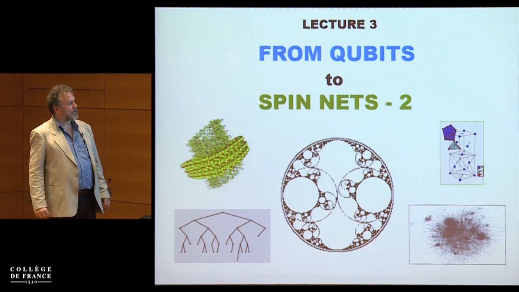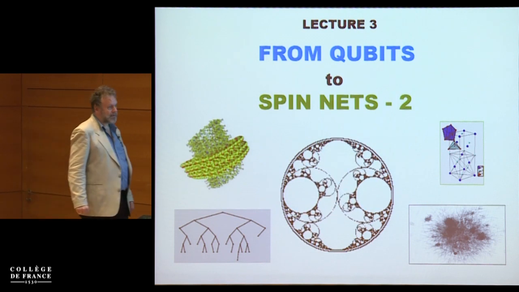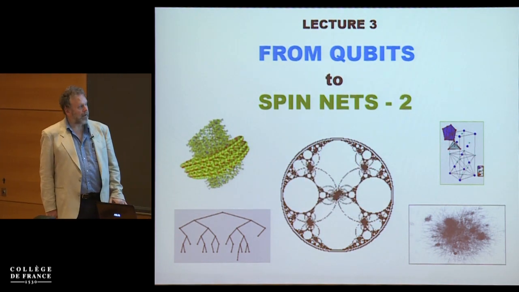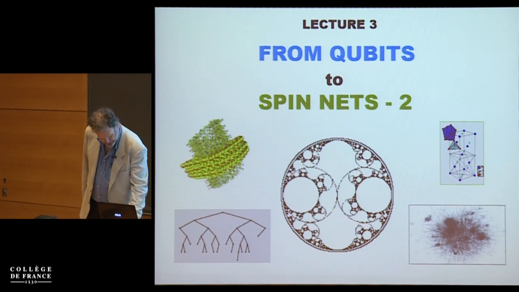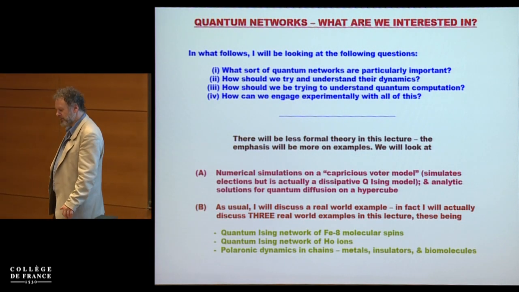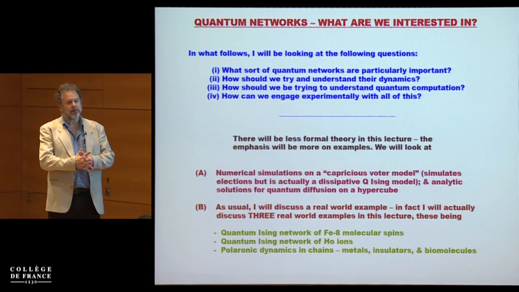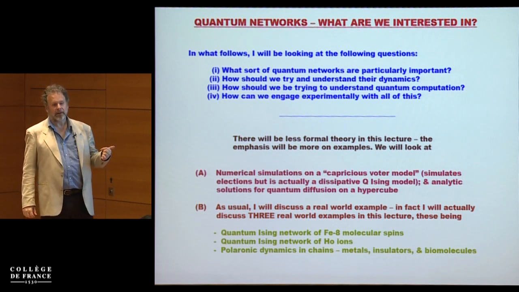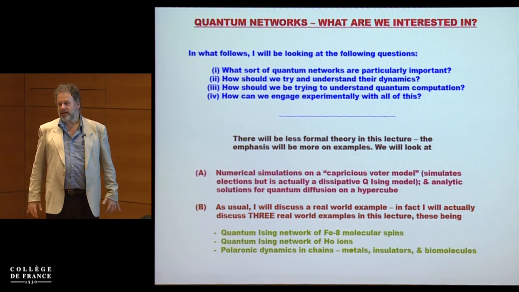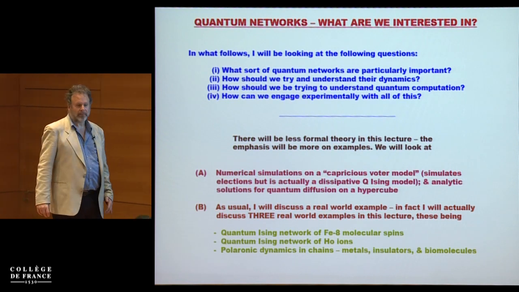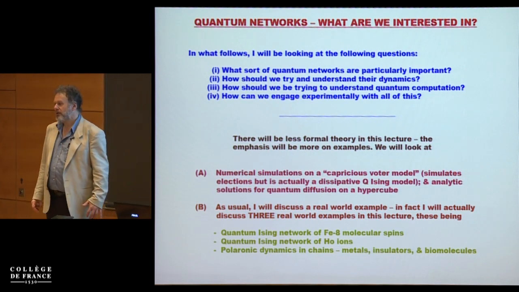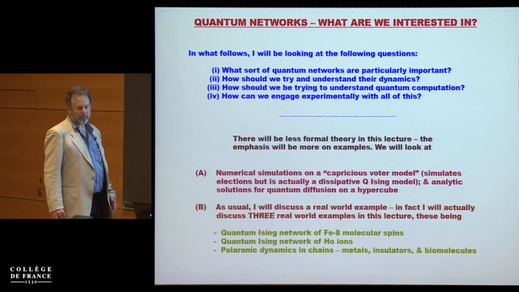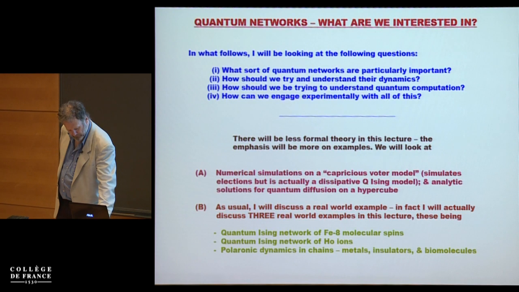So these were some of the systems that I mentioned last time in the context of spin networks, everything from certain kinds of graph to biological systems. So let me now say what I'm going to do in this lecture. I've actually put a lot of material which I'm not going to discuss very much during the lecture. It's there if people want to read it. In particular, there's rather dense theory, which basically theorists prefer to look at in their own office anyway, and experimentalists usually don't want to look at it at all. So I'll just simply indicate what it's all about and then pass on.